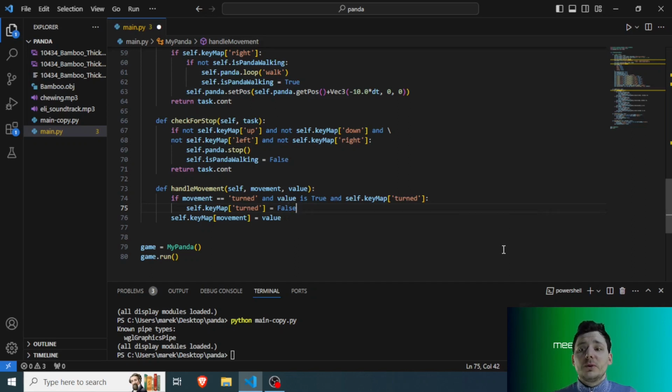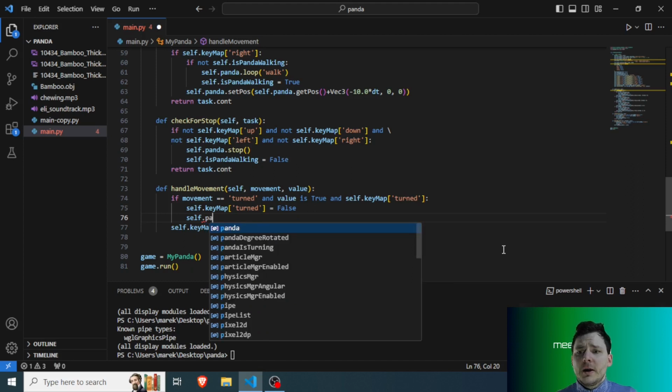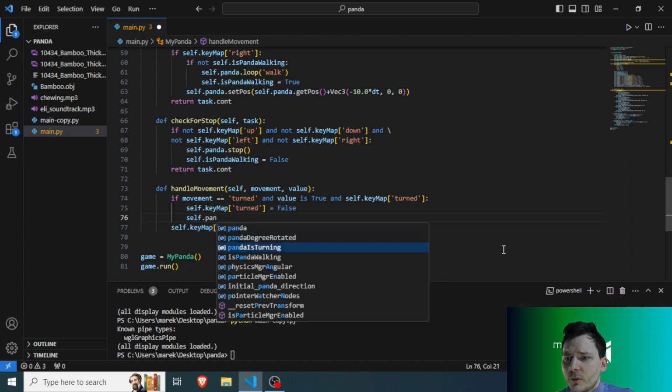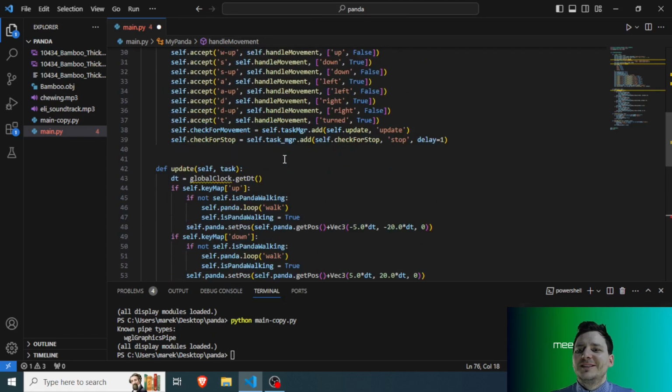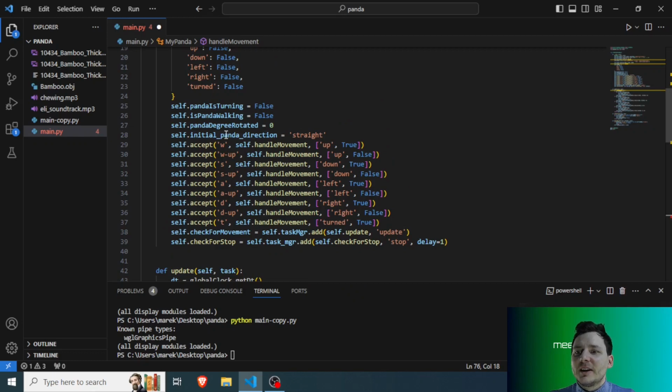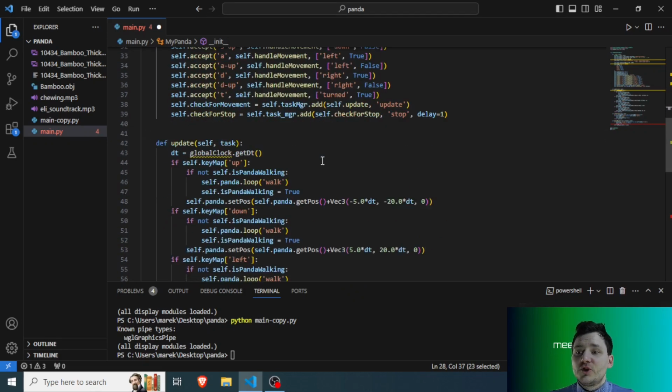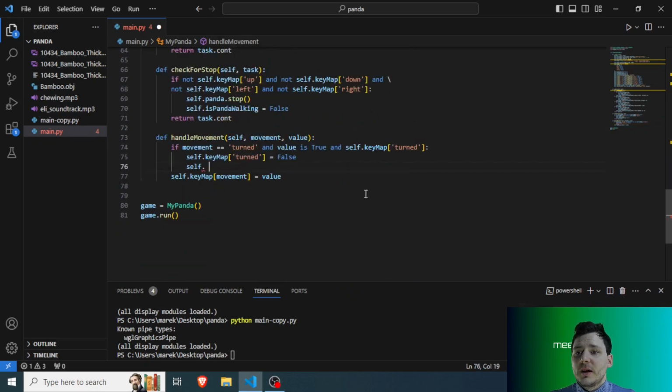And what I will also do at this point is change the value of self panda. I wanted a different one. What did I name it? I named it initial panda direction. I need to change it to an empty string because I will be checking for it down the line, or later in this video I will show you.